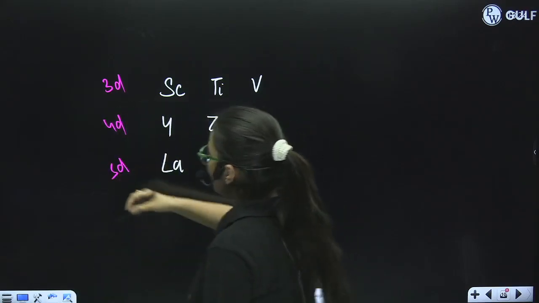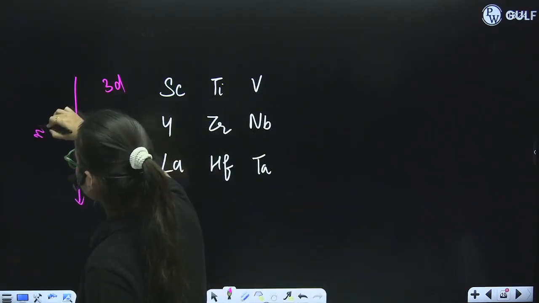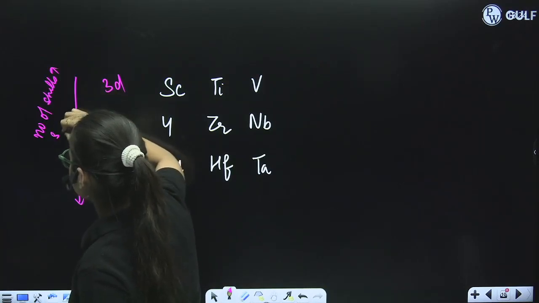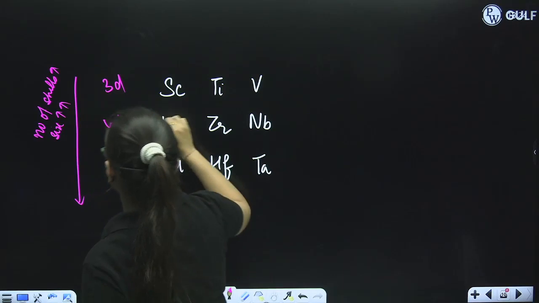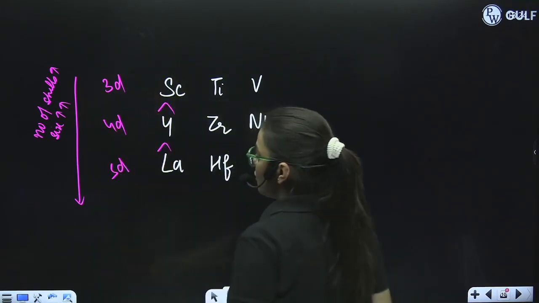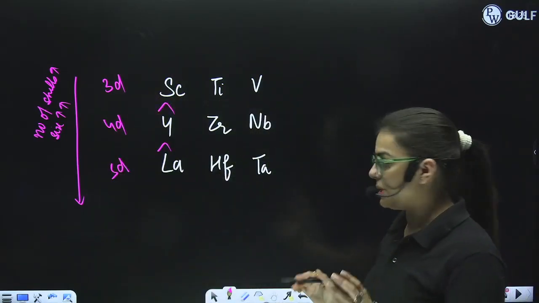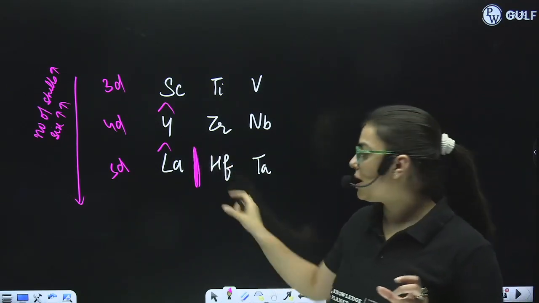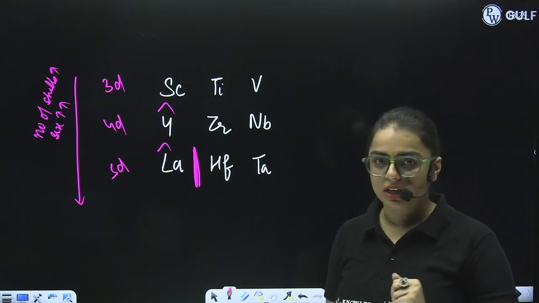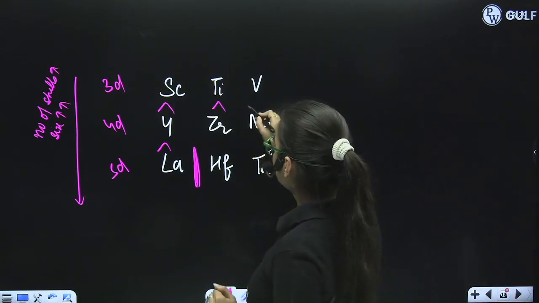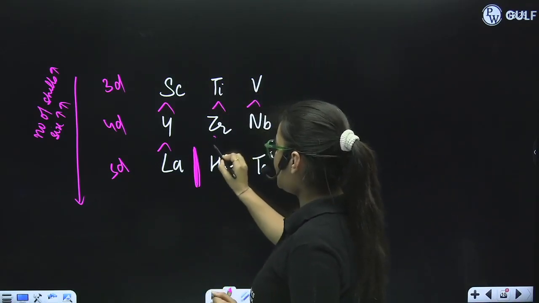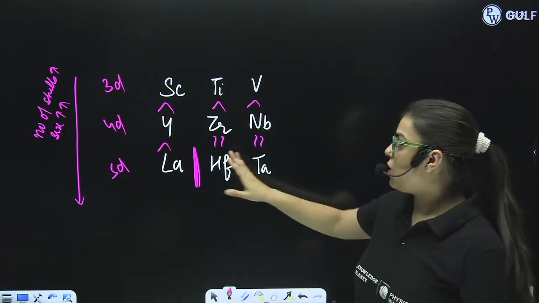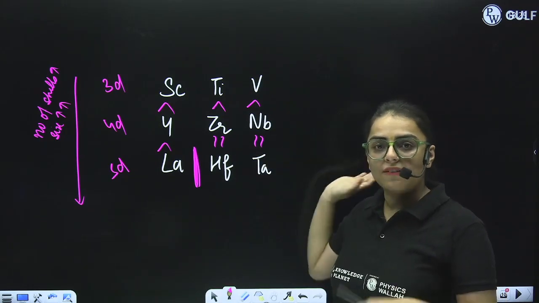What generally should happen is that from top to bottom, the number of shells should increase. If the number of shells are increasing, size will increase. So this happens in this case, from scandium, yttrium to lanthanum. But as you know, after lanthanum, we have hafnium and the other elements are placed under the f block elements. So what is going to happen? Though the size is going to increase, the size of the 4d and the 5d series comes out to be the same for group 4, group 5 and so onwards.